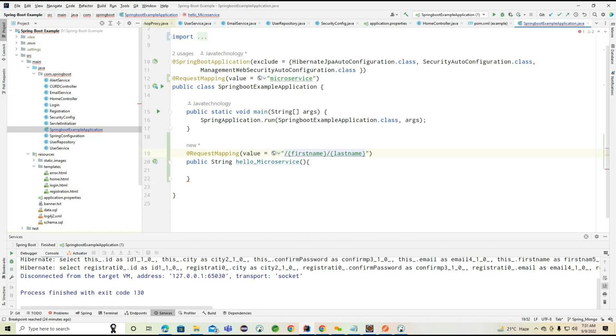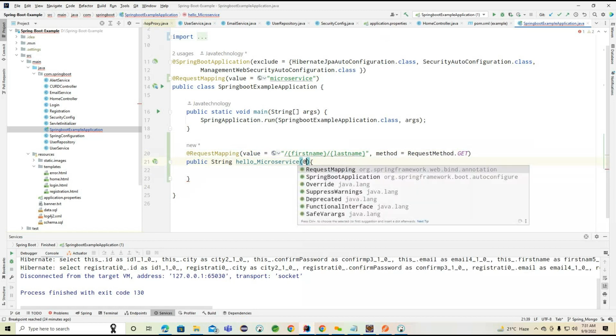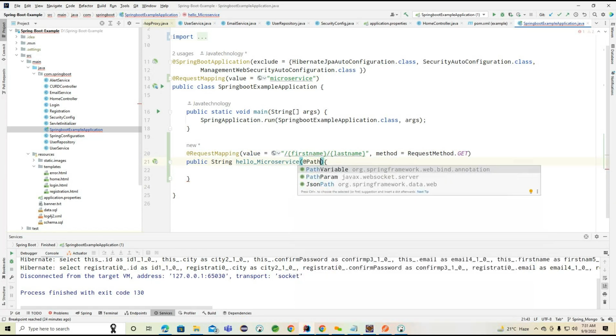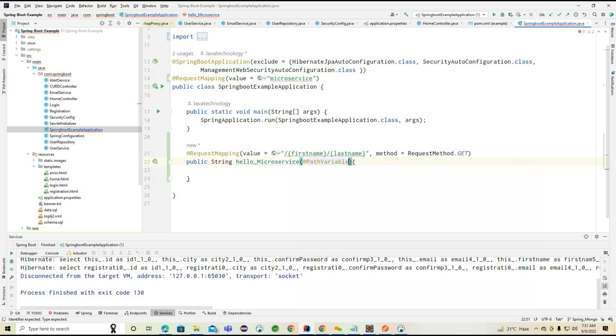Okay, so these are all the placeholders I'm providing. Yesterday we discussed the placeholder, recording this particular ID. Now I'm providing first name and last name here. After this, I provide the type of method we are going to use: the GET method. And because of these placeholders, we need to provide the path variable, and the path variable should match whatever placeholder we are providing.